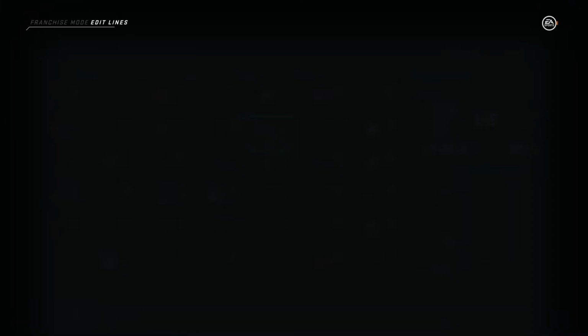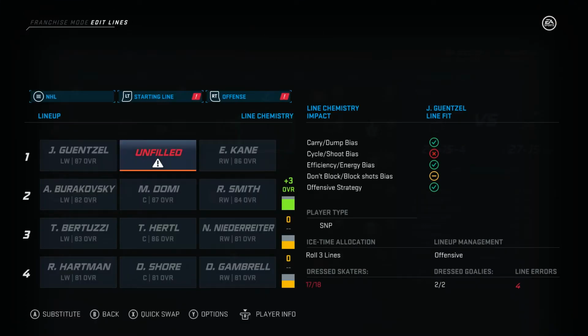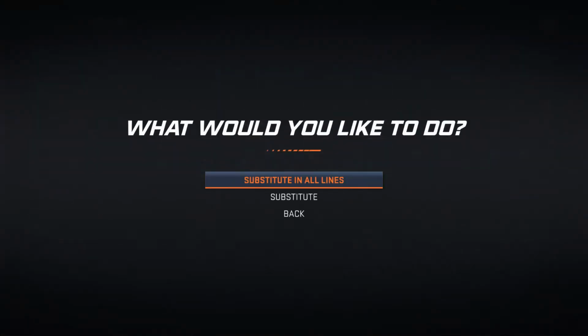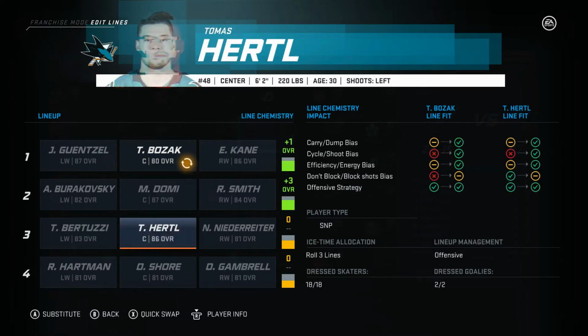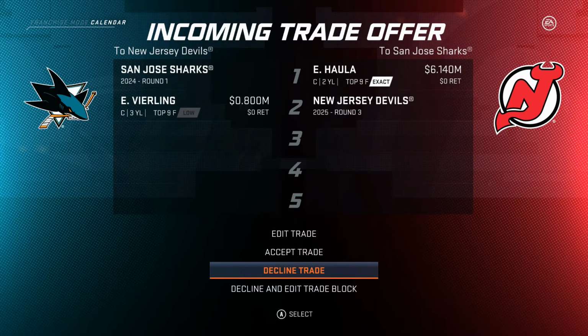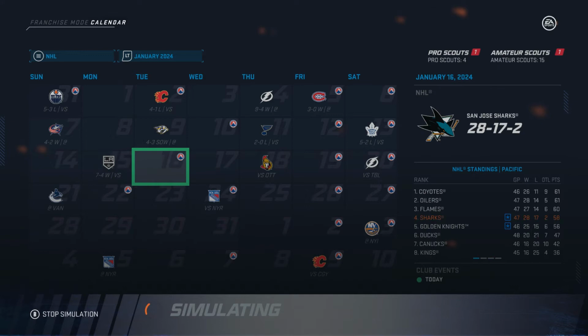Oh, Larkin is out again. Man, that is such a shame as he was doing very well. Let's go ahead and throw Bozak back into the lineup and hope we can continue on performing well. Back into the simulation here, we have a couple trade offers. Ooh, Eric Hall would be a nice little shout, but not willing to give up a first-round pick.